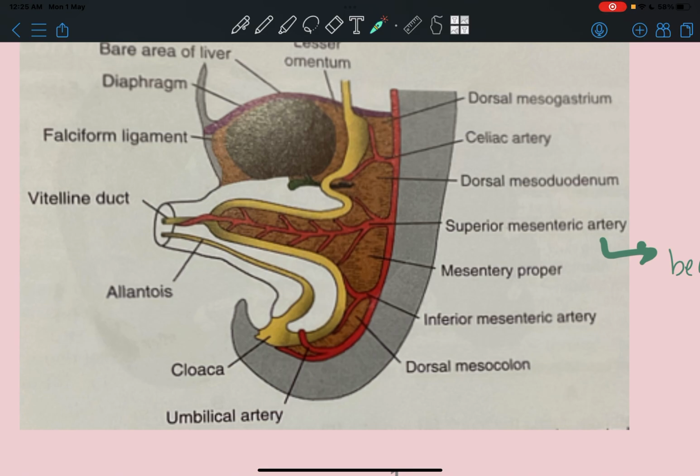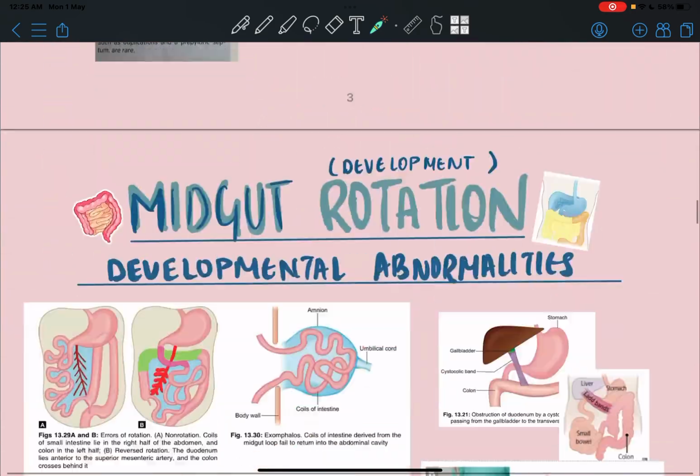So initially the intestines and duodenum, everything is suspended by a mesentery, right? You can call it mesogastrium, mesentery proper, mesocolon, or whatever. But what happens is rotation occurs. The stomach also rotates and the midgut loop also rotates. That leads to formation of two types of organs, one which still has a mesentery left and one which becomes retroperitoneal. So how does that happen?